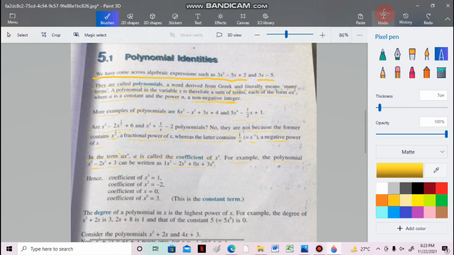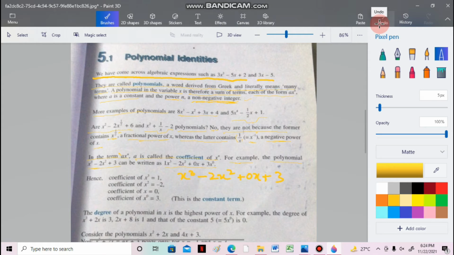Now we have the terms x cubed minus 2x squared and then we have plus 3. So obviously there should be a coefficient of x as well, right? So we will write it as 0x. Why? Since the coefficient of x over here is 0, we don't usually write it. We skip this because this becomes completely 0, right? So we usually don't write it.